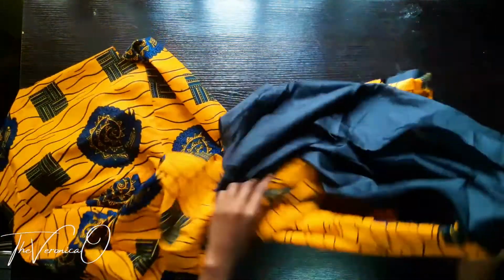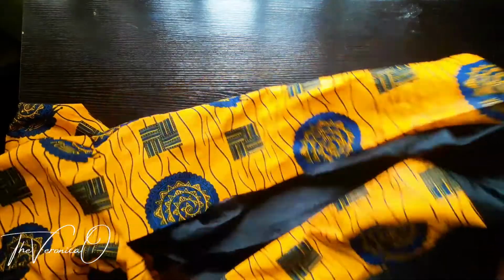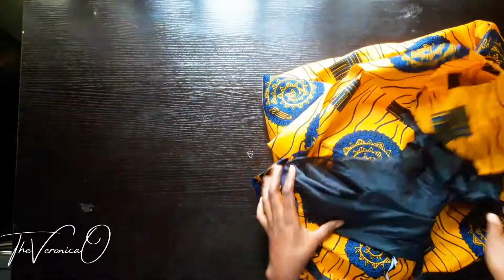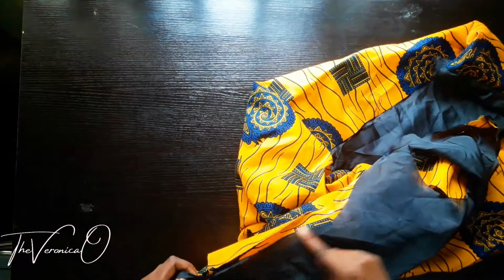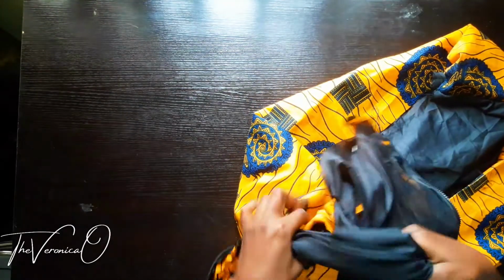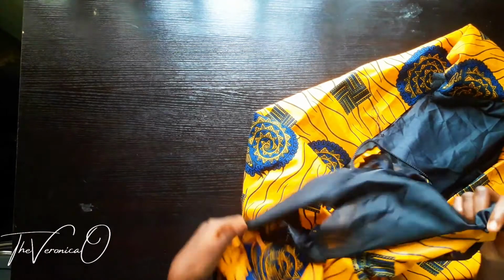So now we're going to flip it back. We'll flip it back, and we have sewn the hemline already, so don't bother about that. So the next thing we're going to do is to stitch along the neckline. Also, we'll flip it, we've already pinned it in place, so we'll sew the right sides together.